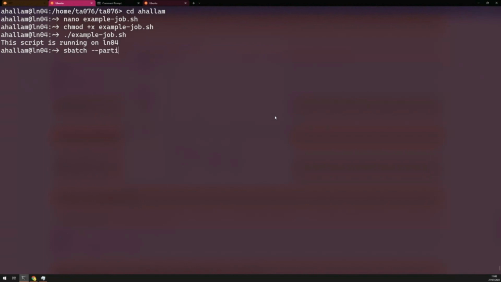We have to tell the scheduler a few things. The first is which partition we're going to use. We're just going to use the standard partition. Remember, this refers to the type of machine we want, so we just want a standard machine. We also have to specify the quality of service, and for ARCHER2, that's usually just short, because we're just running a short job here. And then we can give it the name of the script that we want to run, or the executable that we want to run.